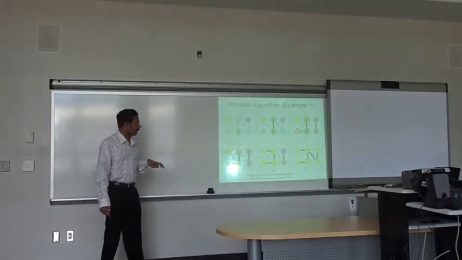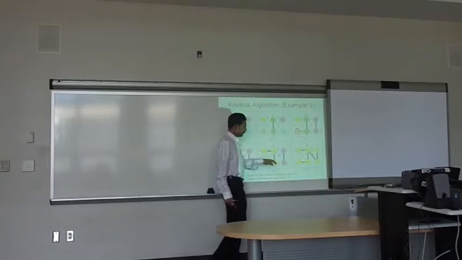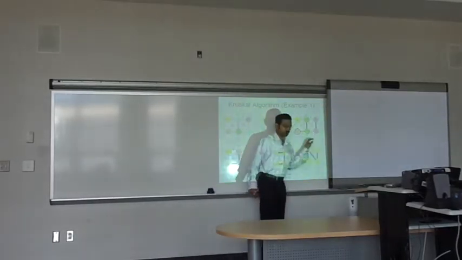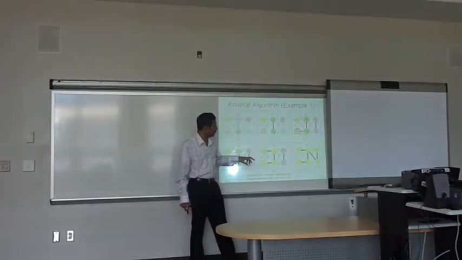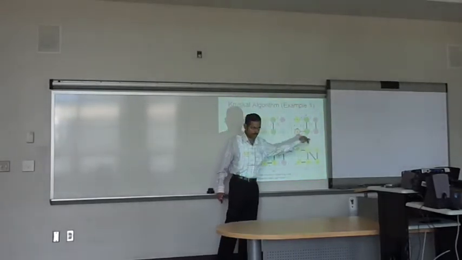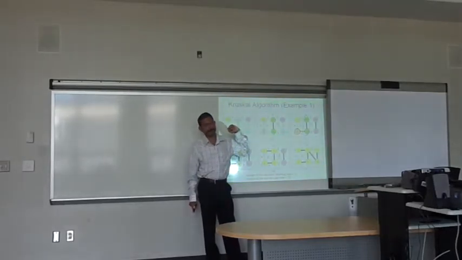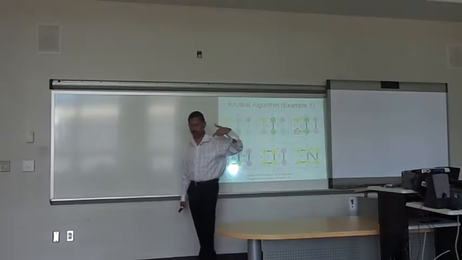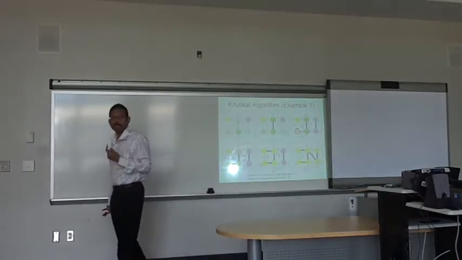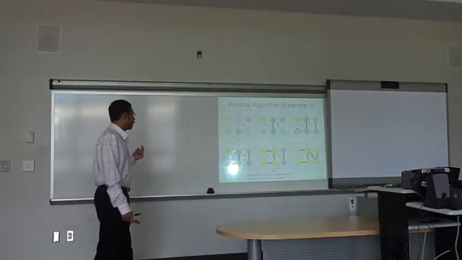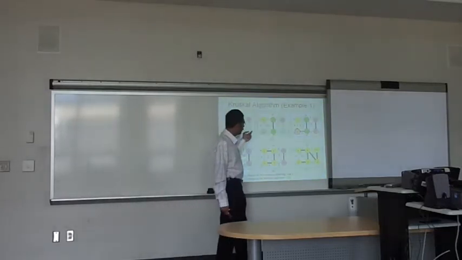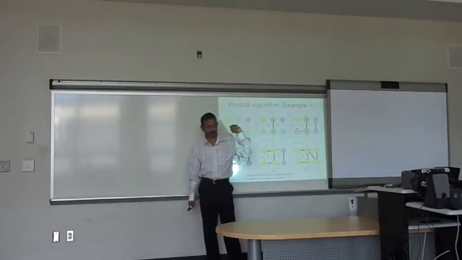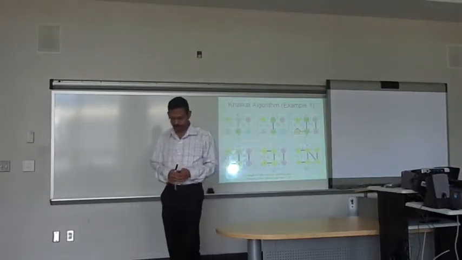So now you can see all the vertices are in one component, which means they are all reachable from each other, and those edges that we have selected are the edges that will help you to reach from one vertex to the other vertex. So these edges form your minimum spanning tree. Okay? So you have to just pick edges in increasing order of edge weights. And the only thing you have to check is whether by adding an edge we are creating a cycle. And we keep track of that by using the component IDs. Okay? So let's do one more example.